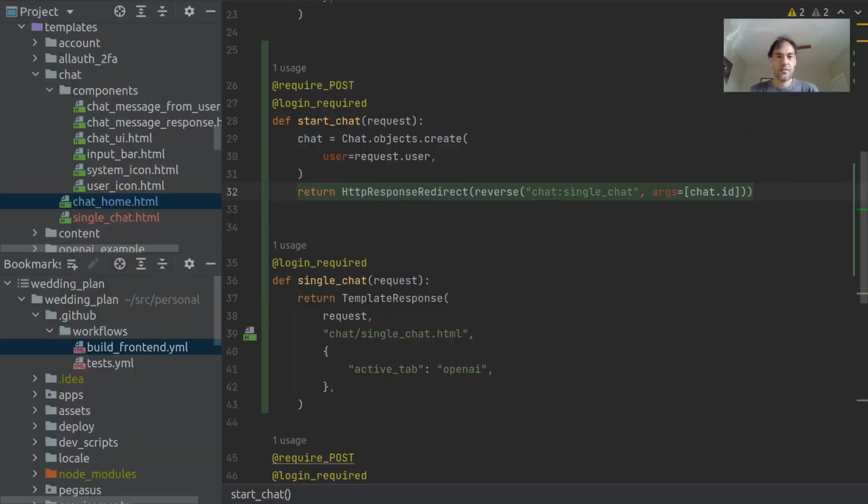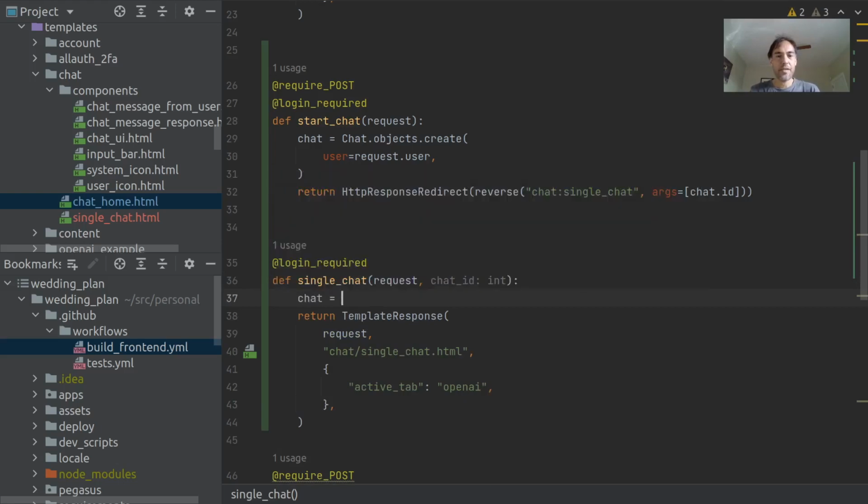And we can now go to, let's see, so the single chat is now going to take a chat ID, which is an integer. Now we want to say chat equals get object or 404. Chat.objects.get, user equals request.user, ID equals chat ID, something like that.